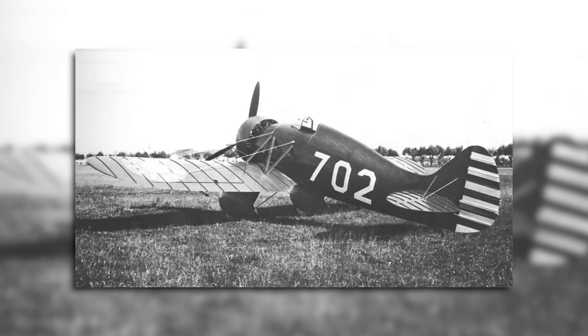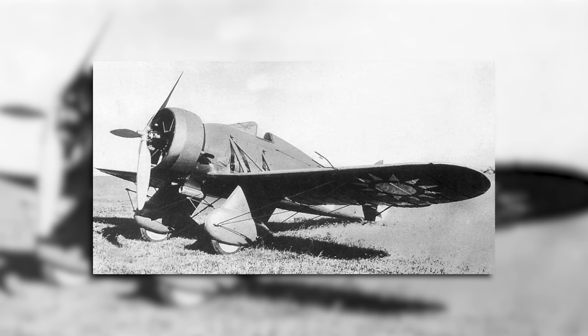An Italian air mission was supposed to support the establishment of licensed production of the Breda 27 in China, but it appears this scheme was barely underway before it was halted. During the war with Japan, the 11 BA-27s were operated by the 7th Pursuit Squadron of the 3rd Pursuit Group under Hao Hong-Sao. Details of their service are scarce, but the Breda 27 would have been faster than some early Japanese aircraft and generally better armed. Whether it performed well is almost impossible to answer, but their small numbers would have made repairs and maintenance troublesome, so they would likely have been phased out quickly. No records of them seem to exist post-1939 — it's assumed they were either pulled from service and scrapped, or lost and destroyed in action.